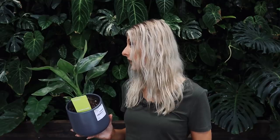And I do, I actually have two. I have a large one that is not doing so well. It really needs a water. And I have a much smaller one in my studio. But the thing is, the studio one and the other one that's actually over here off camera, that is Strelitzia Nicolai, I believe. This here is Strelitzia reginae, and that is harder to get. You don't really see them.